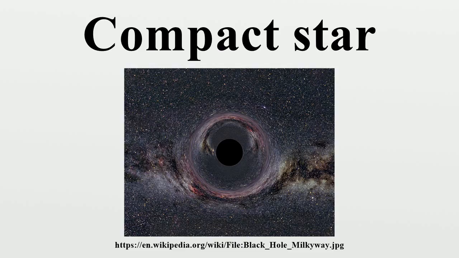Formation. The usual endpoint of stellar evolution is the formation of a compact star. Most stars will eventually come to a point in their evolution when the outward radiation pressure from the nuclear fusion in their interior can no longer resist the ever-present gravitational forces. When this happens, the star collapses under its own weight and undergoes the process of stellar death. For most stars, this will result in the formation of a very dense and compact stellar remnant, also known as a compact star.